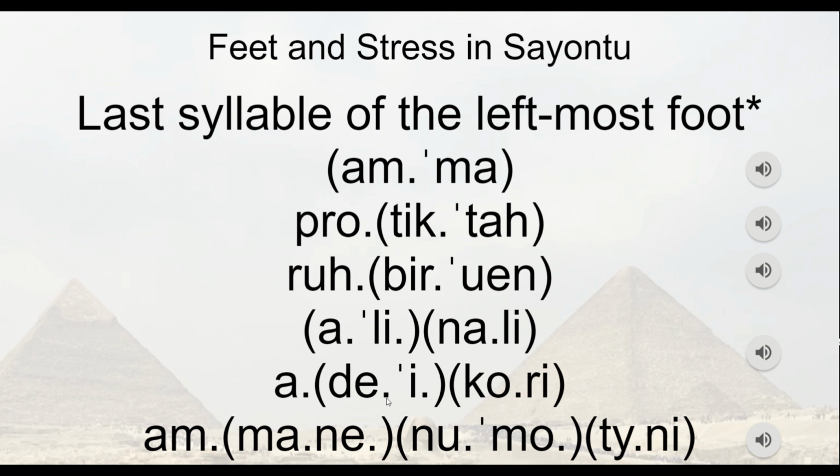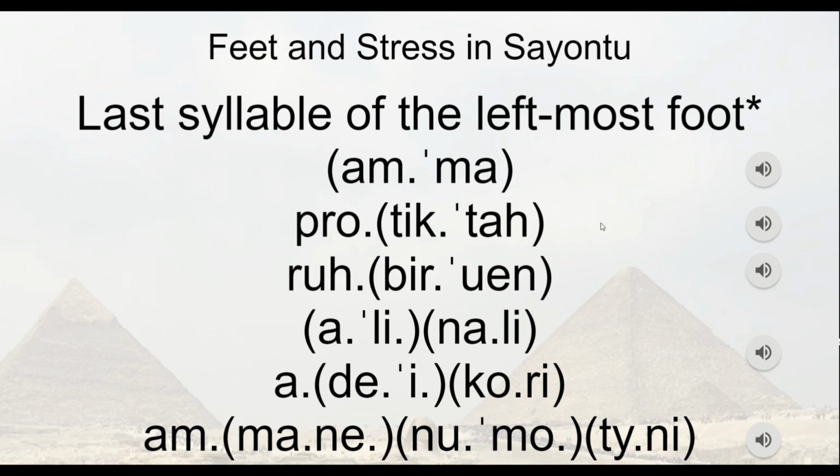So here we can see, and I'll go to the last example below as it's somewhat of an exception, but we will go one word at a time. So the first word, amma, which means I am, the stress is on the last syllable, as the word only contains 1 foot, as it's a 2-syllable word. So here you can hear Matthias say the word. Amma. So as you can see, he emphasizes the second syllable of the word.